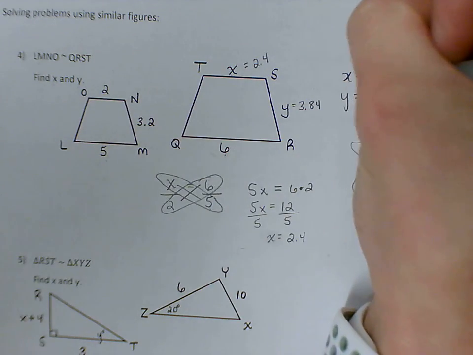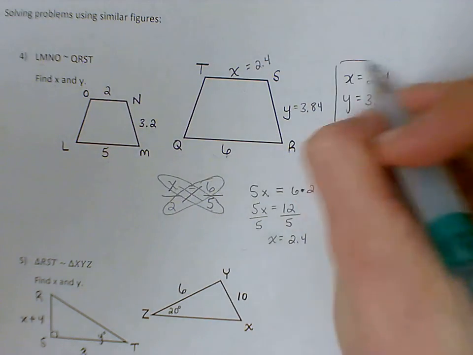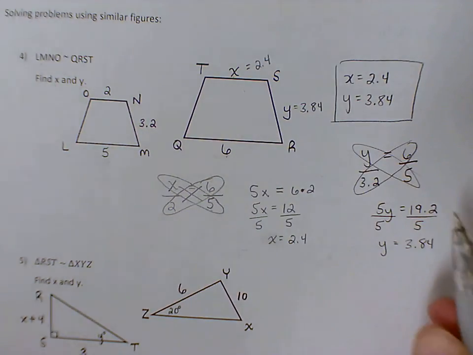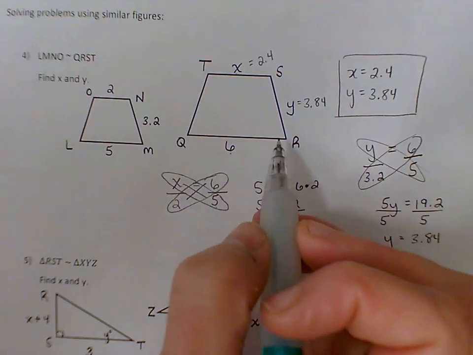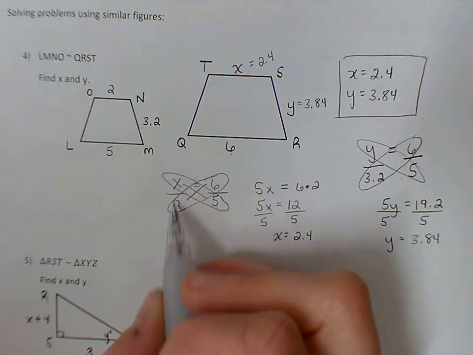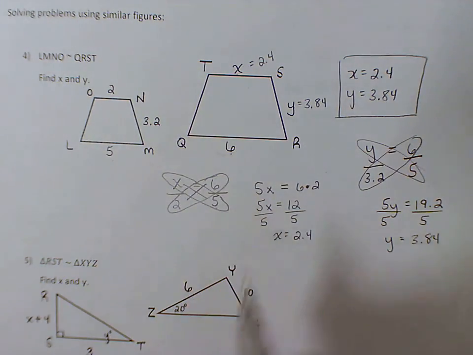And so notice sometimes these sides don't work out real pretty, but there you go. Okay, so whenever you're told that they're similar and you have to find the lengths of sides, just remember that you can set them in fractions and set them equal to other sides that match up with each other.